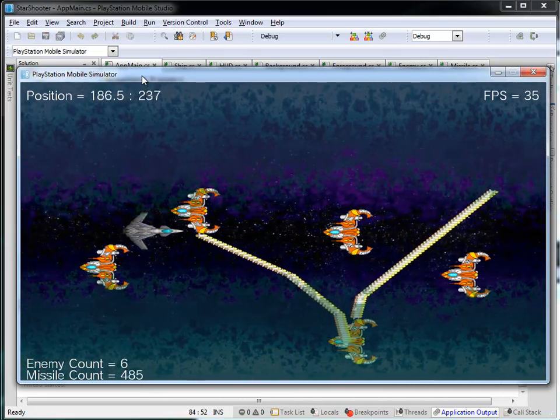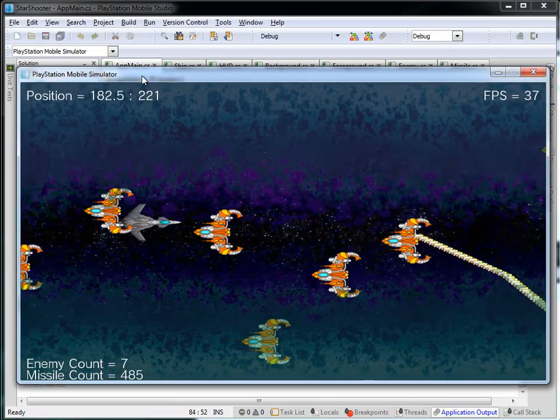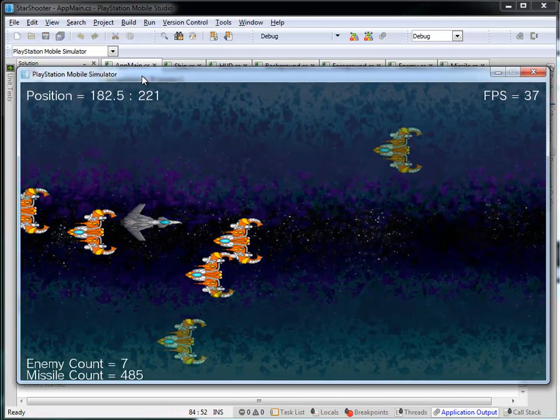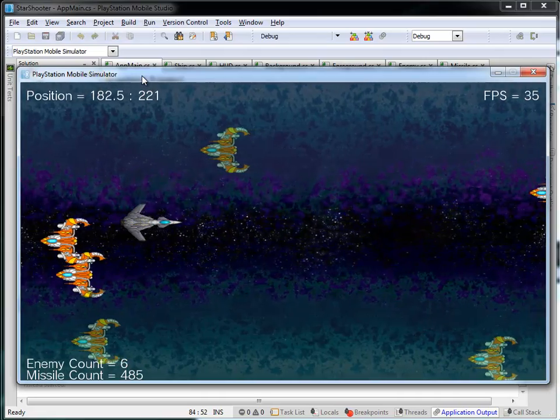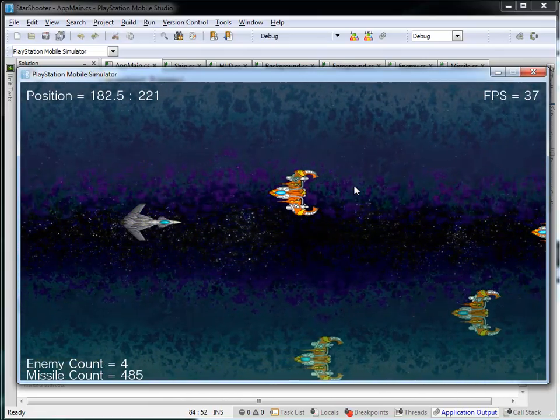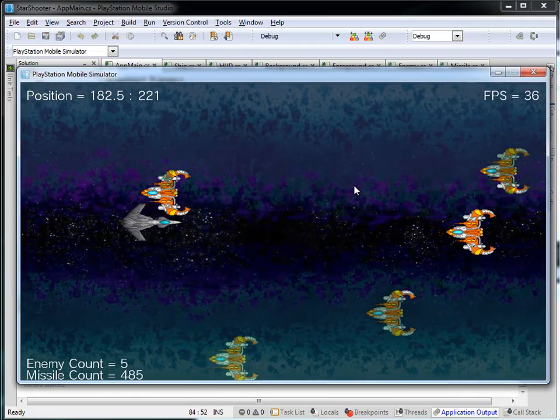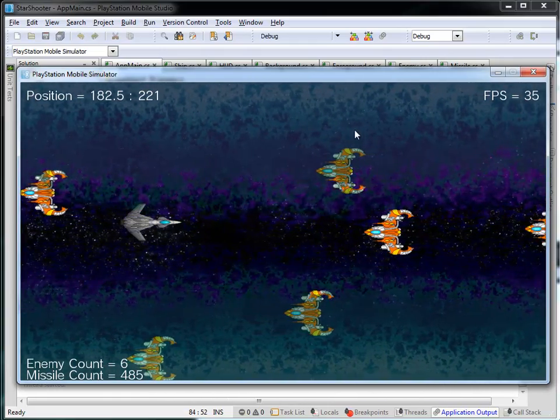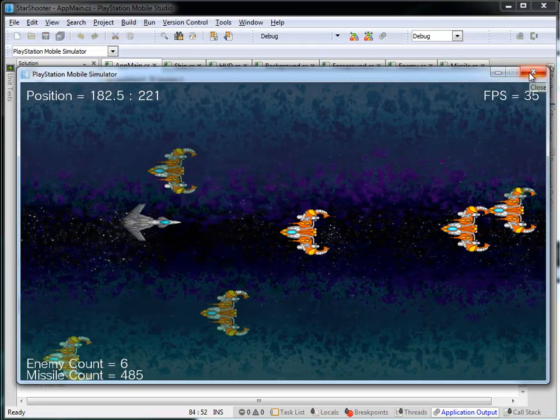So we'll have to do a bit of cleanup like we did with the enemies collection: when the missiles move off the right of the screen, we need to remove them from our collection. So we've got a little bit more work here, but you can see that I can process the user pressing the X button, and it's going to handle the missile being created in the world there.